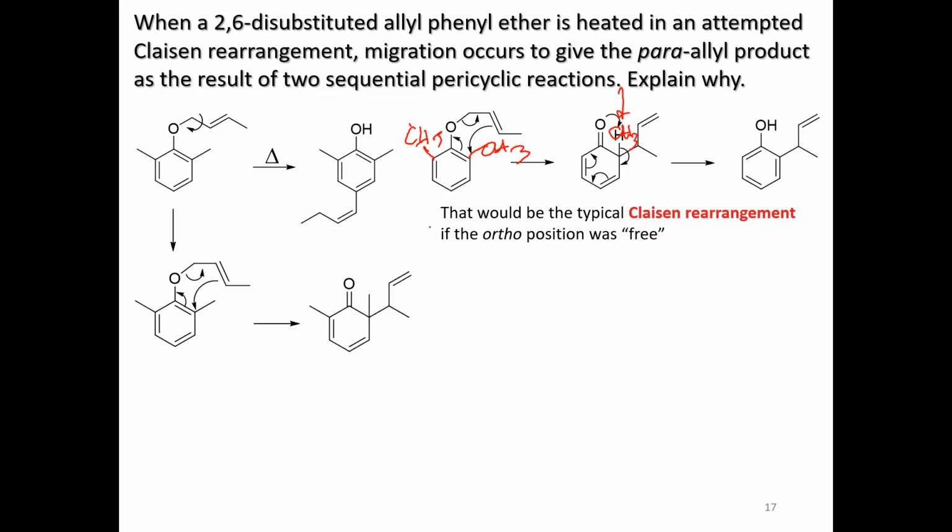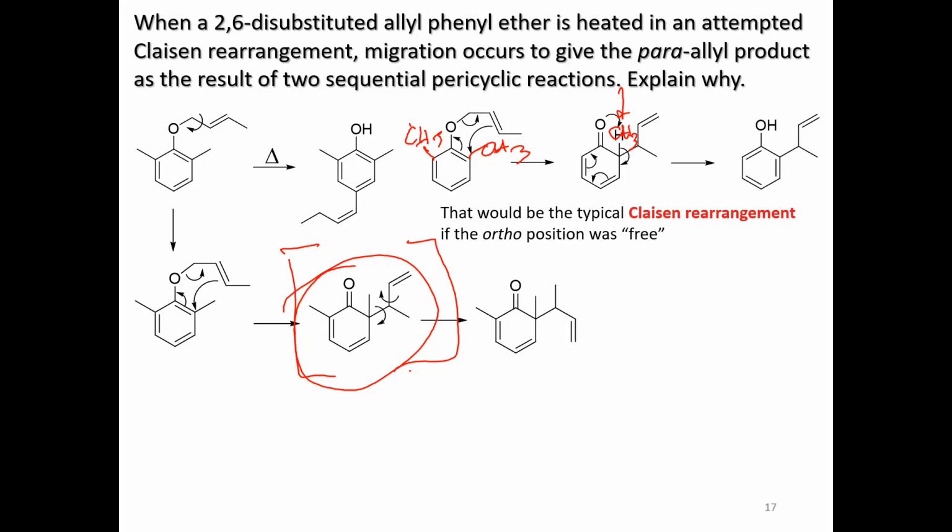If you have this kind of situation, restoring the aromaticity is impossible unless it goes back to the original starting material. In this case, you don't see anything in your reaction. But if you leave it long enough, when it goes to this part, which you can again put in brackets because you cannot isolate this one, if it wants to go back to starting material, it goes back to starting material. But if it wants to create a new, even more stable aromatic compound, you can imagine it does that.